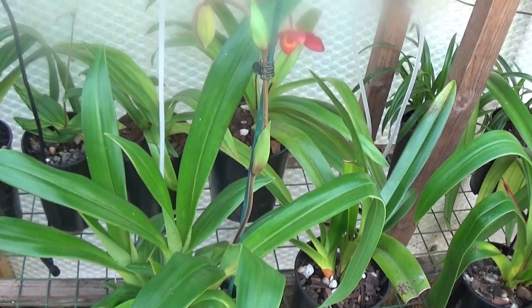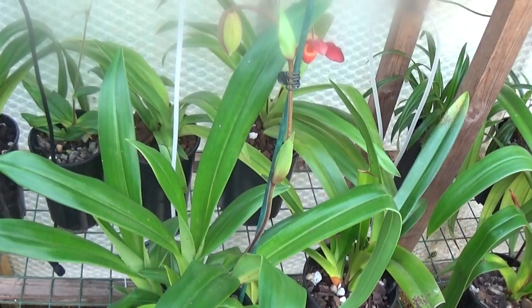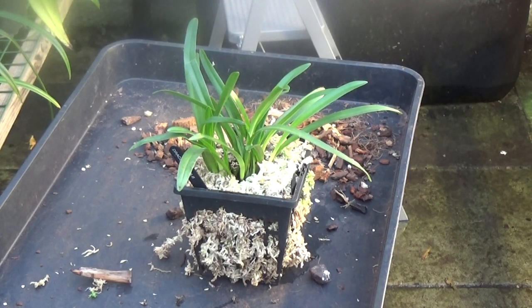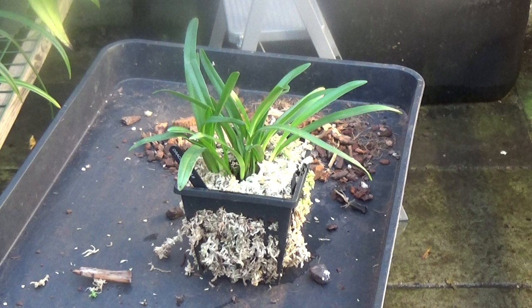Give us something to look at at Christmas instead of some brick walls in the house. Well, I'm going to repot this Dracula as well — I don't like what I put it in before. I was just playing around with it and nothing's happened, it hasn't grown much. So I'm going to pot it up into one of these. I'll use some new bark and a bit of chopped sphagnum.